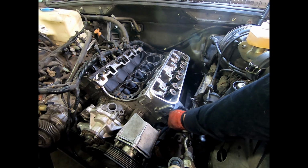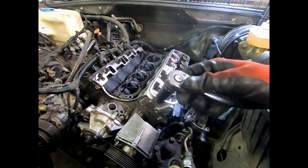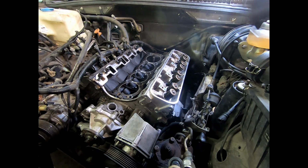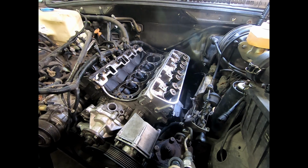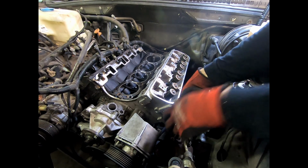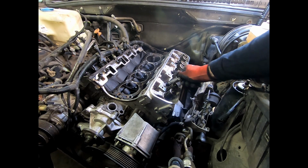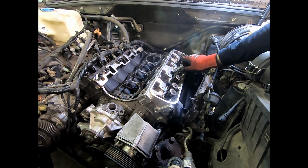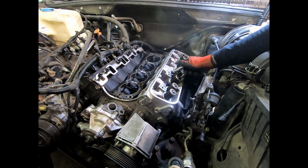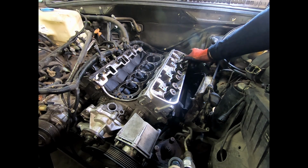Just got them engaged. So I'm going to use a short little ratchet. Can't put much torque on it. I'm basically just going to get these seated because the weight of it is keeping it on, but it's really not anywhere. So it's going to go through here. I'm going to start with the top row just because there's a little bit less pressure from gravity there. So this is just keeping it in place. Like I said, these should be the easiest threading fasteners you've ever felt in your life. If there's any catches or any resistance, something is wrong. Stop and look into it.